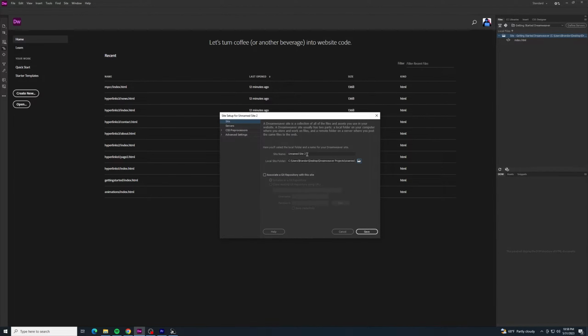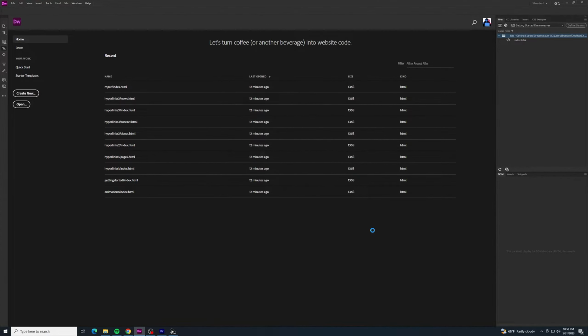Then it asks us what the site name is. I'm going to go CIC series website. That'll work great. Okay, once that's done, we'll click Save. And then you'll notice it automatically changes this up here where our local files are. But this time we have an images folder that's in there. Okay, we're ready to create our page.